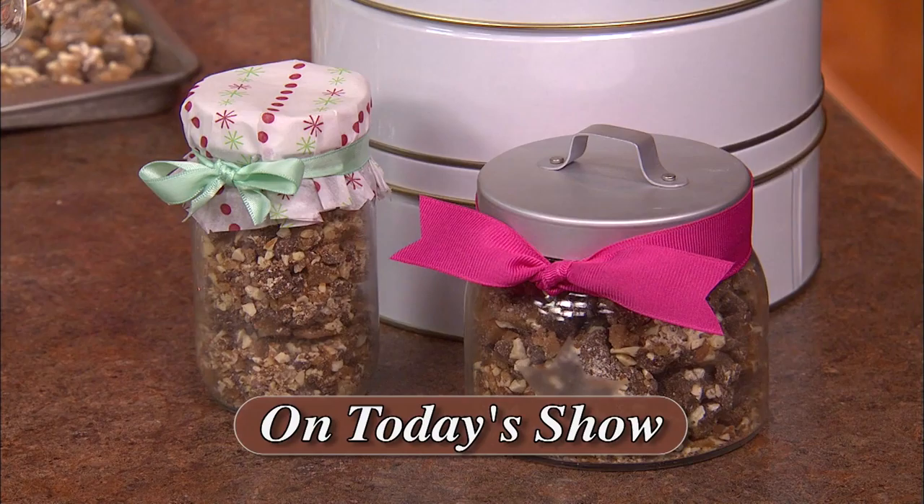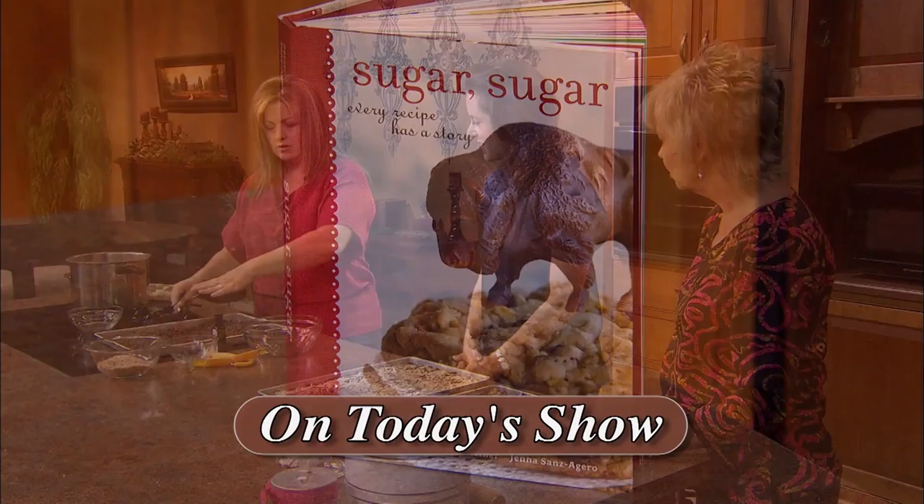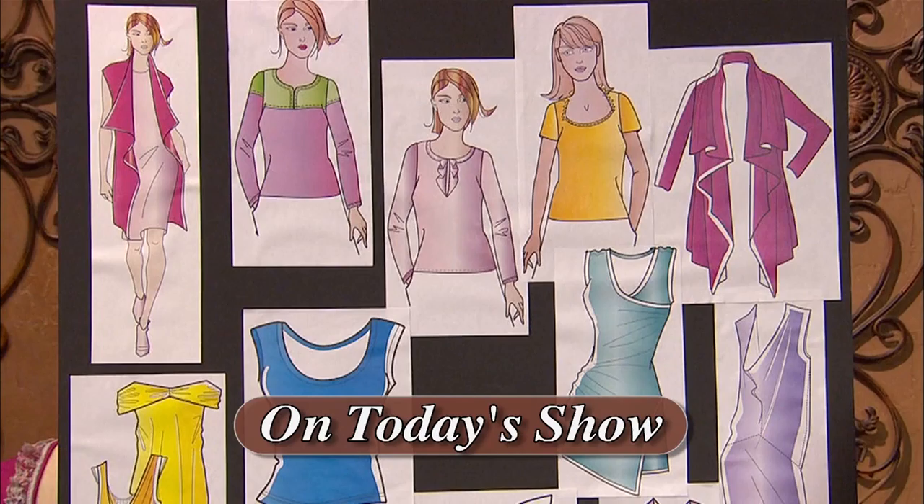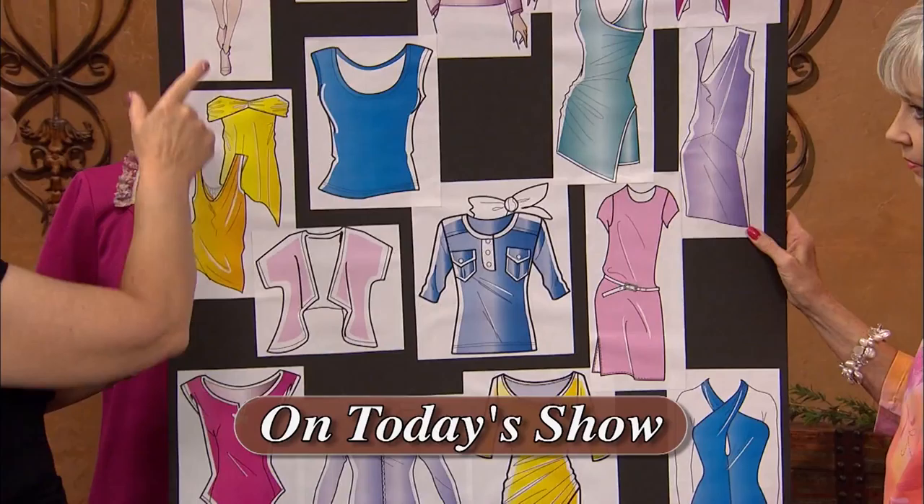Kimberly and Jenna are often referred to as the Sugar Mamas, and their cookbook is titled Sugar Sugar: Every Recipe Has a Story. We'll begin the show with Connie Crawford, a pattern designer who owns her own company called Fashion Patterns by Connie. She's going to talk about how to fit and design knit garments, and she'll show sketches of knit designs illustrating various knit fabrics and stretch elements. She lives in Handsville, Washington.